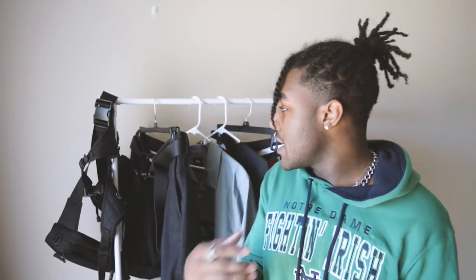Now, usually, I wear pants a lot. So in the summertime, it is kind of hard to go about shorts, but here's a bunch of different ways and a bunch of different shorts that you guys can wear. They're different scenarios. Some styles you can wear more casually. Just to switch it up, I'll give you guys a bunch of different variations.